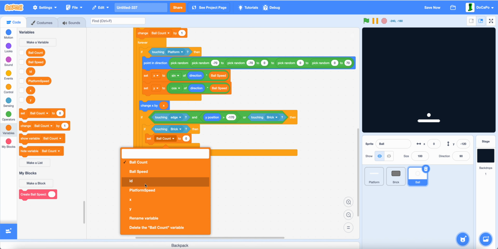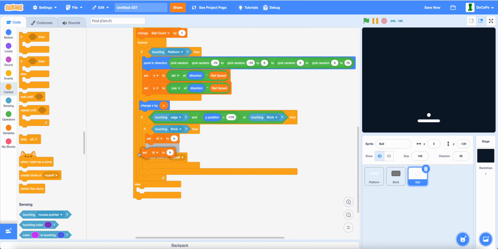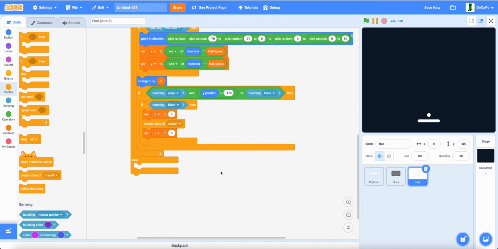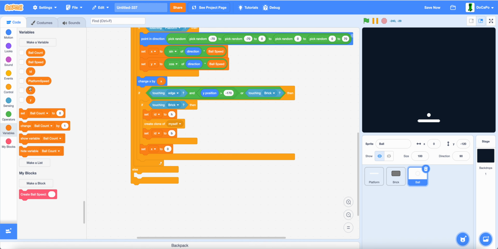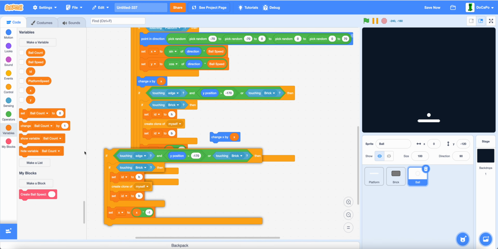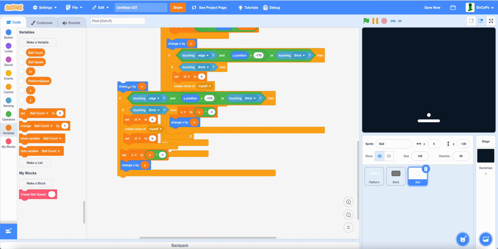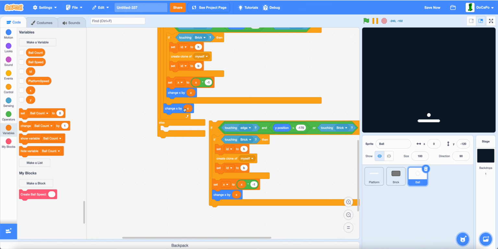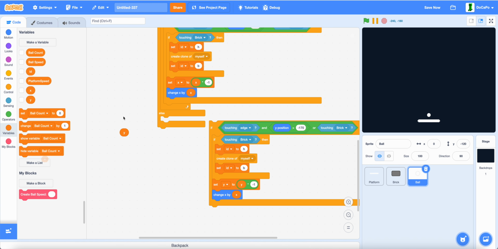So set ID to H, create a clone of myself, and set ID back to B. Then for the bounce, set X to X times -1, and change X by X. Then duplicate this, place it down here, and change all of this to a Y. Like this.